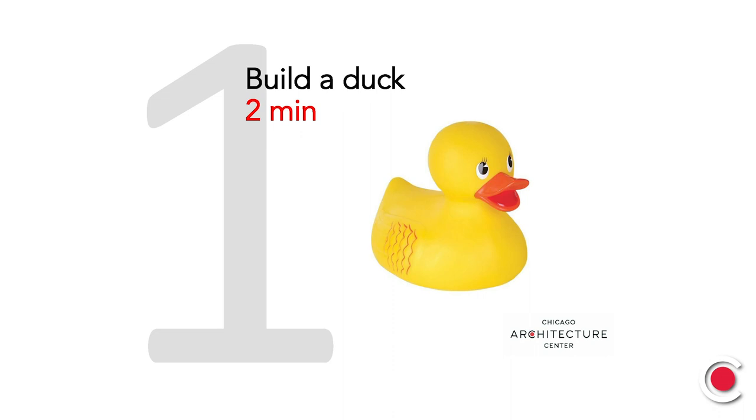All right, our 2 minutes are up. How did that go? Now, I purposely didn't give you a lot of instruction because step one on the design process is to figure out what your problem is, right? To figure out what your design problem is. And for this particular challenge, it's to build a duck.